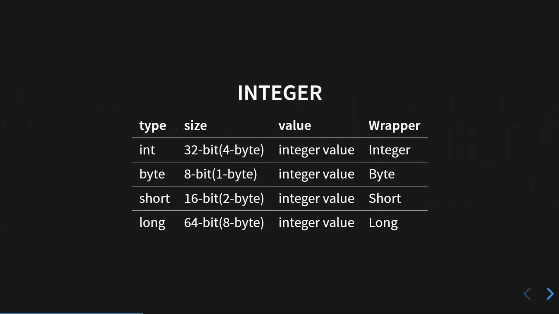What are these wrapper classes? What does that mean? Yes, what does that mean? Right, yeah. So primitive types aren't objects, right? They're just primitive. If we want to call a method on a number, we need to use the wrapper class. This just allows us to get extra functionality.